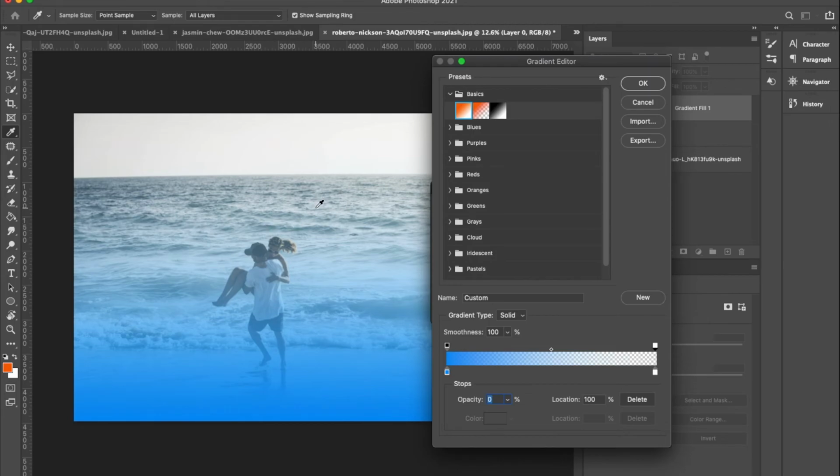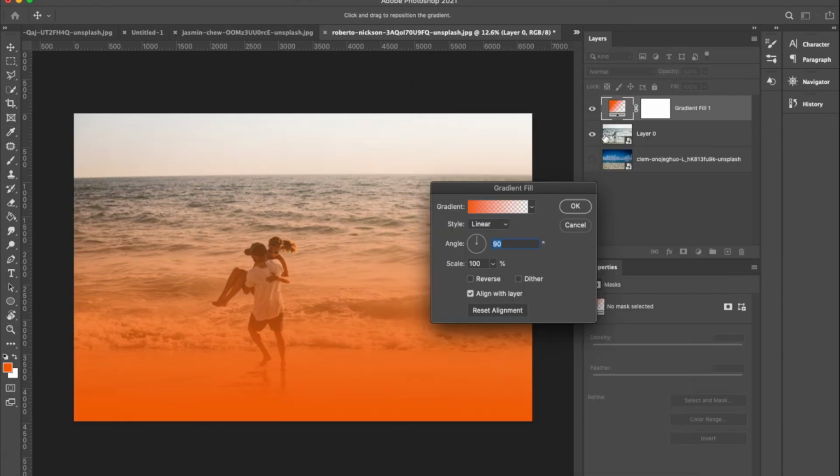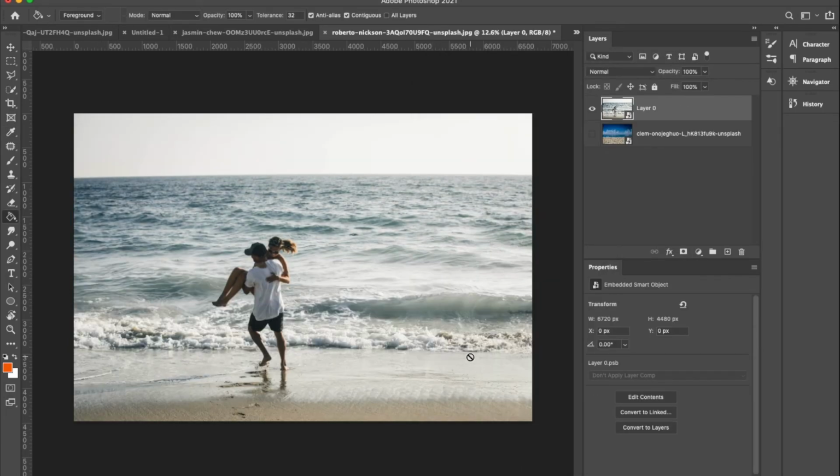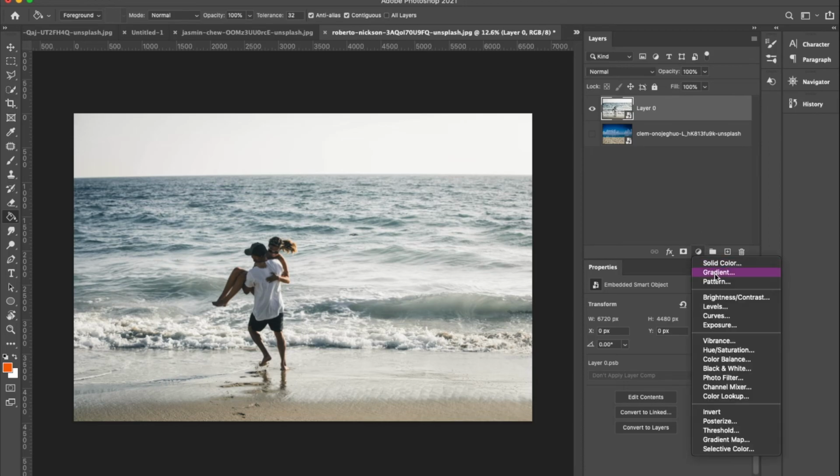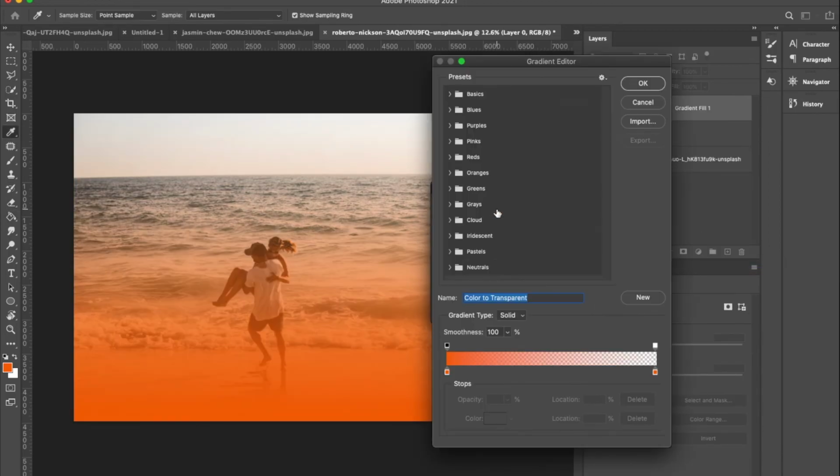Maybe in this case, we were asked to design a flyer for a vacation company, and we don't want to completely hide the image, and sometimes just putting the text here looks weird. So if we add a gradient layer, we can quickly fix that by adding space here that will allow me to write the information without completely hiding the image or having a weird straight line in there, like a hard line.